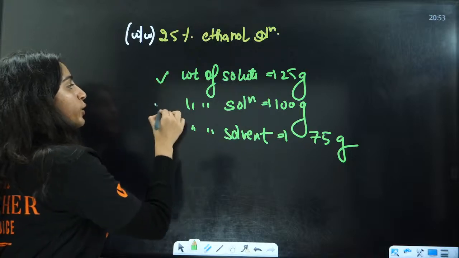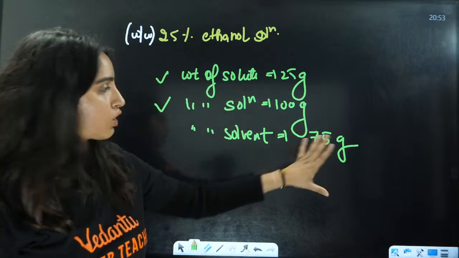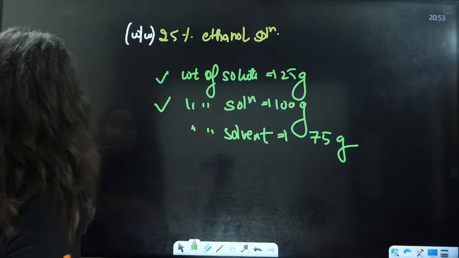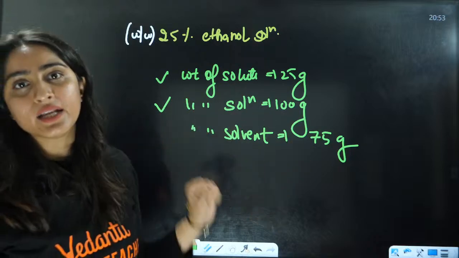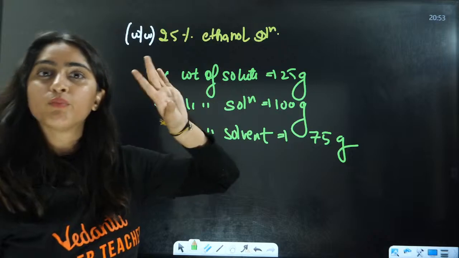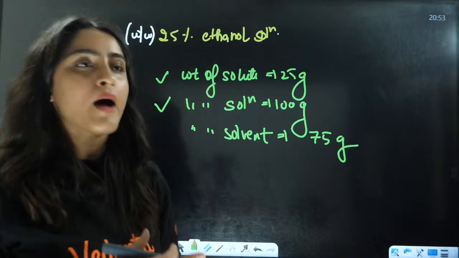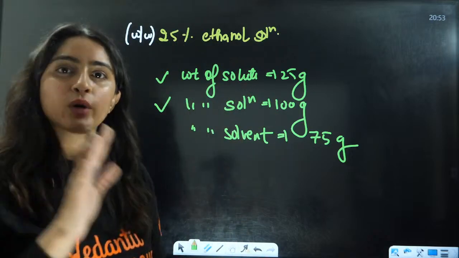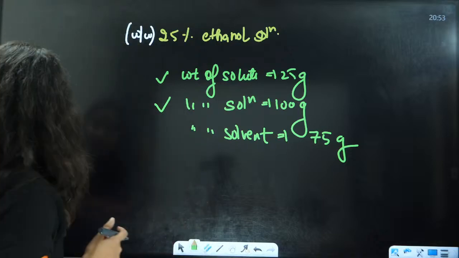Okay, this is how you are going to calculate the weight of solute and the weight of solvent here. So here you can calculate the molality now. You know the value of the molar mass of water, you know the molar mass of ethanol, right? So that you can calculate the molality here.